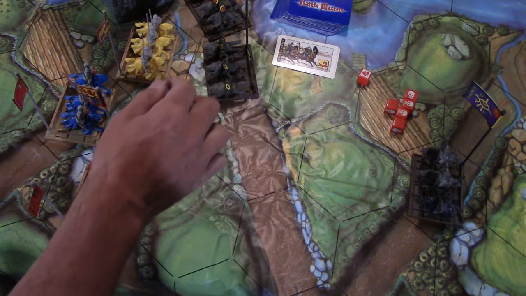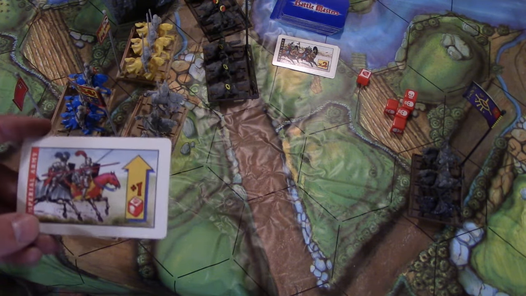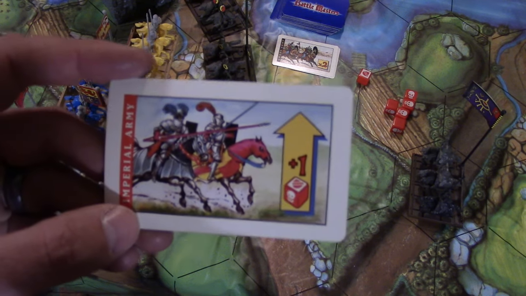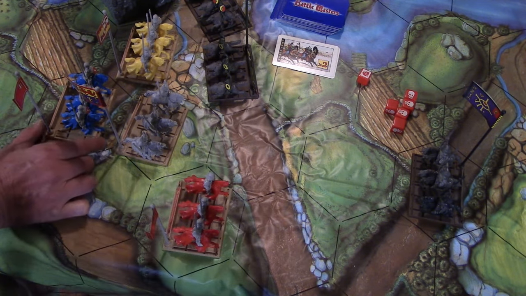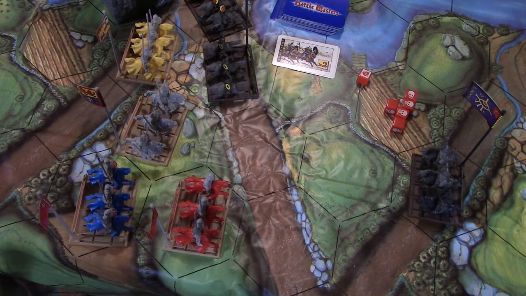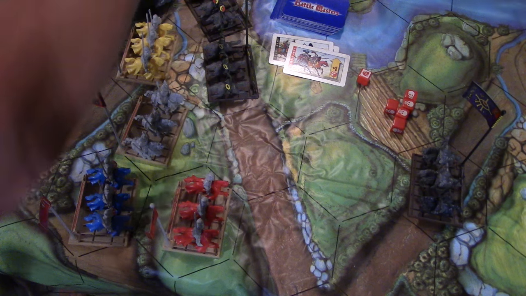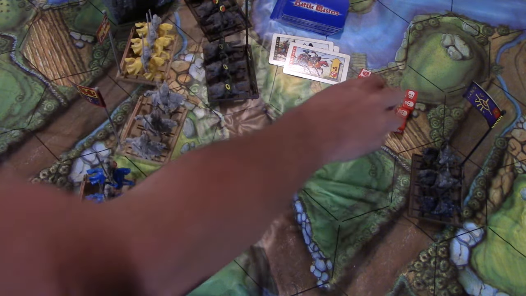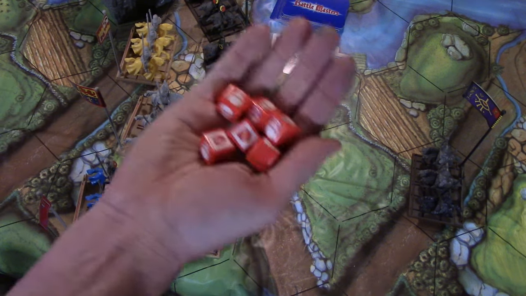Sorry, I moved my arm there. So then my next card is, oh look, the Imperial Knights and the Lord Knights have an extra die. They move like normal, but when they attack, they roll an additional die. Since we have no one to attack, we're going to move this one here, move this one over here, and then this yellow troop is going to attack this one, and the Lord Knights are going to attack that one. So the Lord Knights attack, they have a 5, but with the additional die, it's a 6.